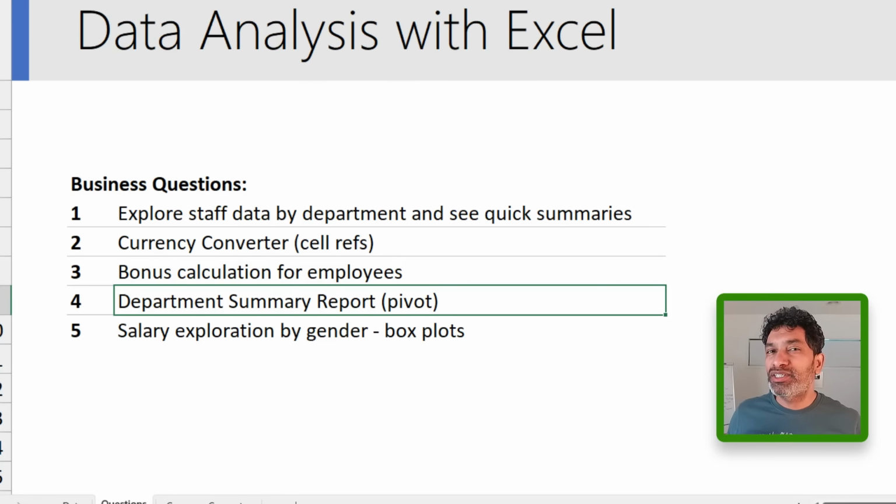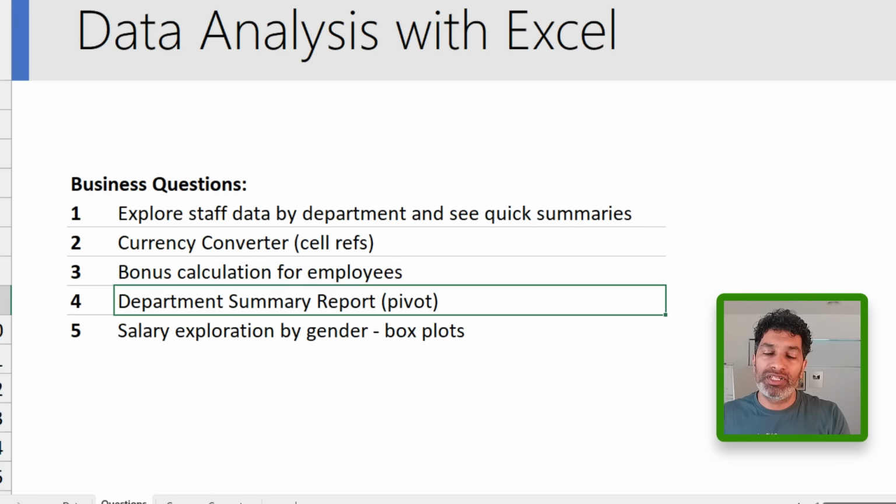Our next question is to understand the department level details by creating a quick summary report. And for this, we are going to use pivot tables. Pivot tables are one of those essential features in Excel when it comes to data analysis, and that's why I wanted to introduce them to you in this video itself. I do have a follow-up video both on Excel formulas as well as Excel pivot tables, where we are going to go much more in depth into these topics.